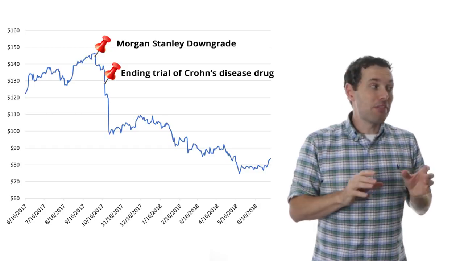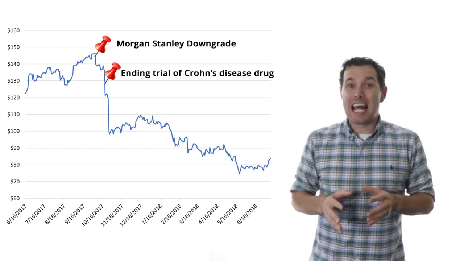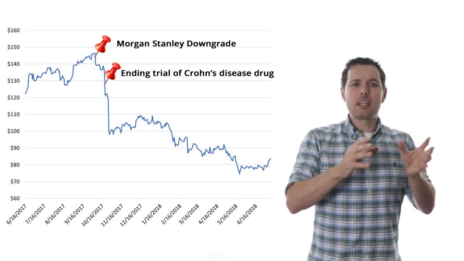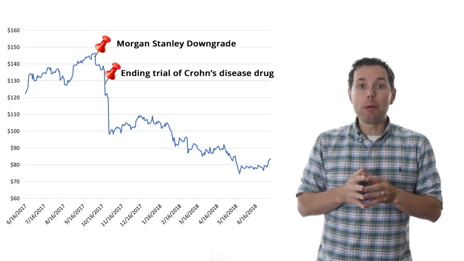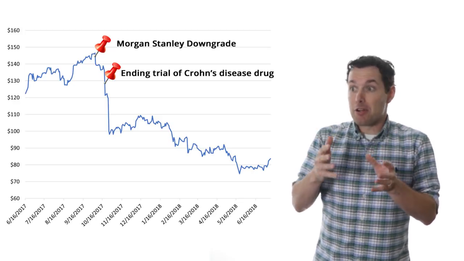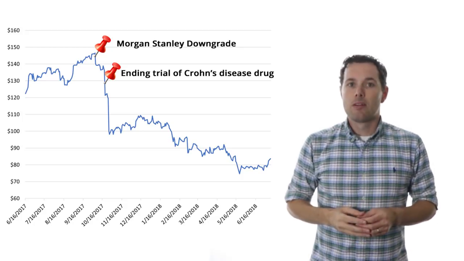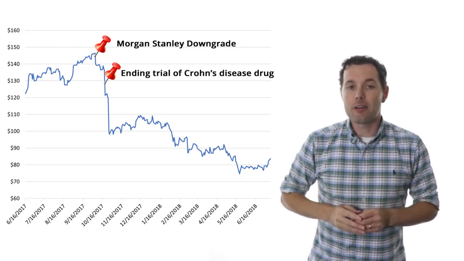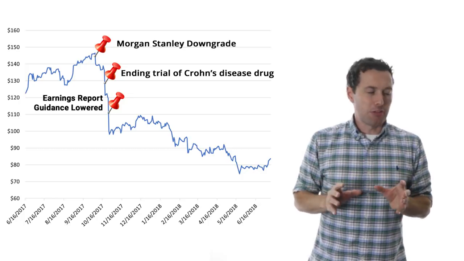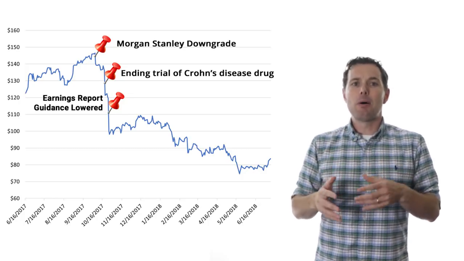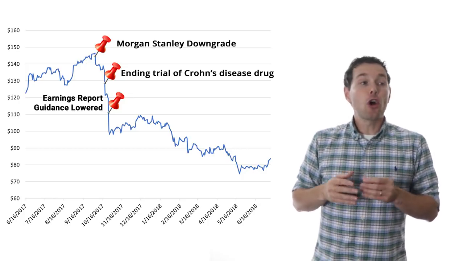Okay, so going back to the chart, next up is an earnings report. Now this one is interesting because revenue came in at about 8.3 billion dollars, earnings per share came in at an adjusted amount of $1.91, which was right about what analysts were expecting, but guidance was lowered, which as I'm sure you know can be a killer for a stock.